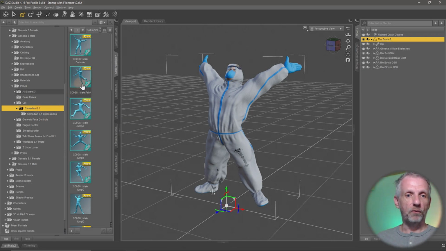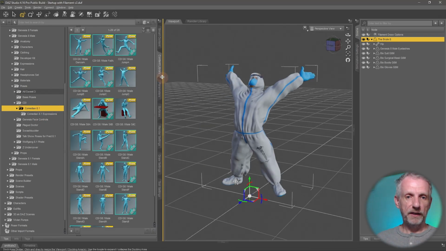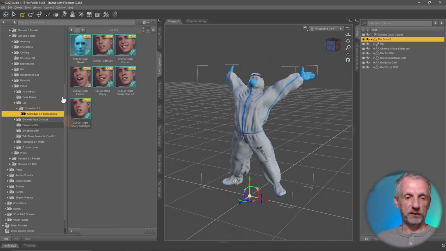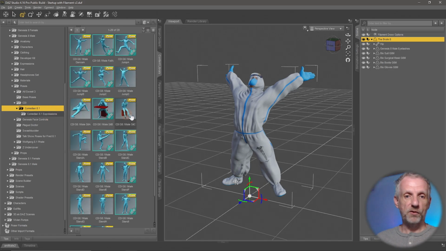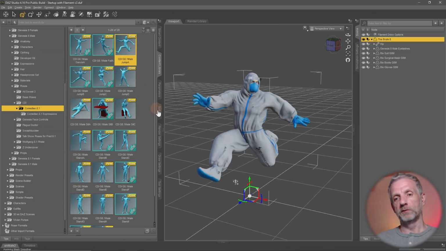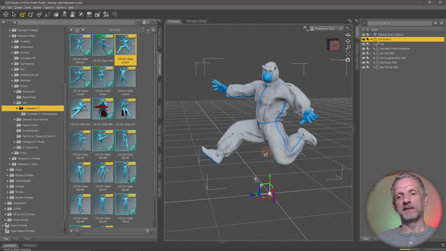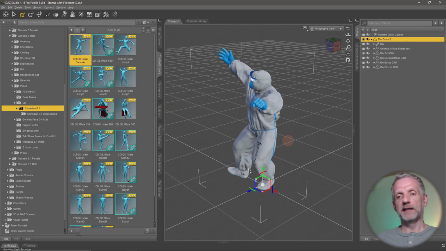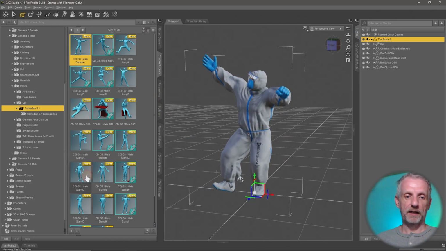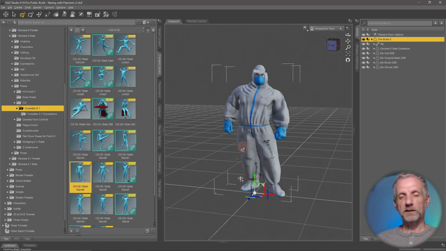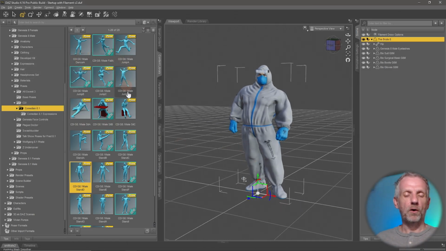And then you see one folder full of poses and then one folder full of expressions. So they're filtered that way because they're saved in a different folder. So in here you double click this, and that will do the same thing as we've seen in the smart content. It's in fact the same pose, isn't it? Let's load a different pose to make you see where that is. Yeah, so this is how you'd access this in the regular content library tab. So it is also possible. It's just that there's no way to auto filter this out. So if you now select a second character, you'd have to know exactly where the product is to get there.